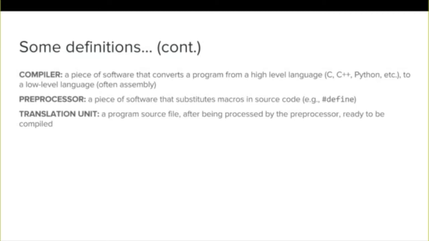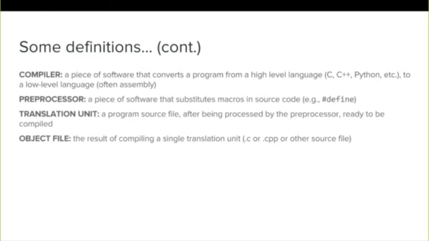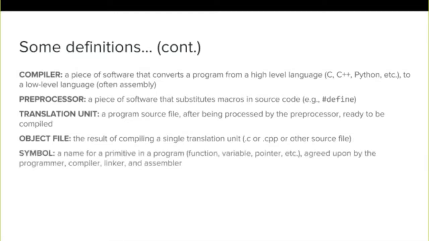That goes through the compiler, and you get out what's called an object file, okay? An object file is the result of compiling a single translation unit. Very tautological there. But basically, an object file contains a bunch of symbols, all right? And symbols are names for program objects. Now, this might be kind of confusing, since I'm using the word object again. But what I mean is a function, a variable, a vector, whatever. All of these little bits and pieces inside of your program are associated with symbols, and the symbols let the programmer and the compiler and the assembler and all the other parts of the tool chain refer to them by the same name, okay? So, for example, when you define a variable, you might say int foo, right? Foo is a symbol. It refers to a location in memory that may not have necessarily been determined yet.